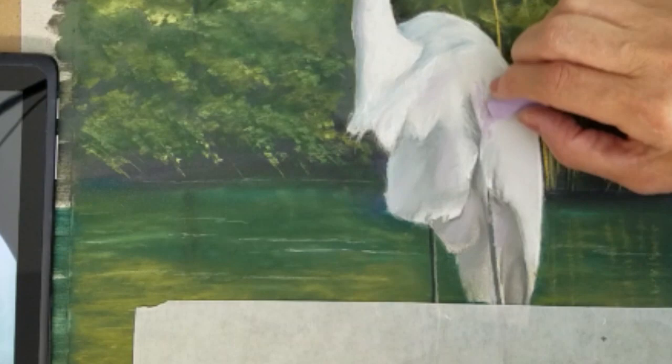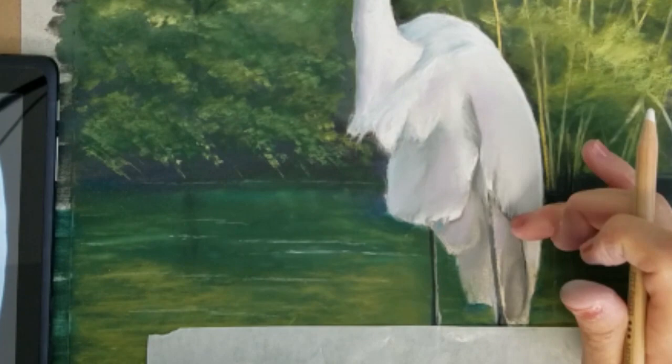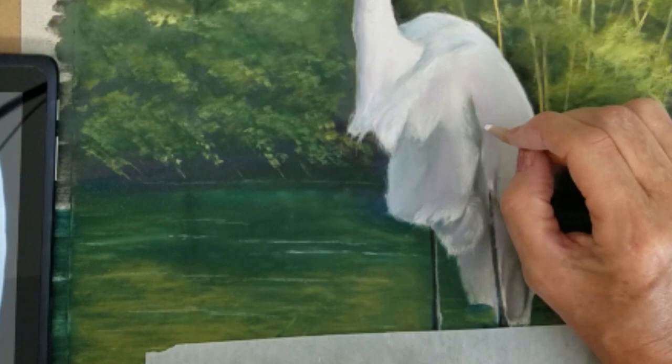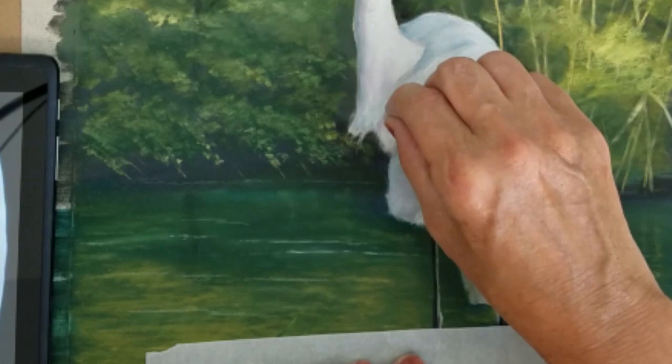In addition to using light blue, I'm also using some light violet in the chest feathers where some of the light shadows are being cast. When I add some white highlights to the feathers, you can see how the white stands out against the soft blue and violets.